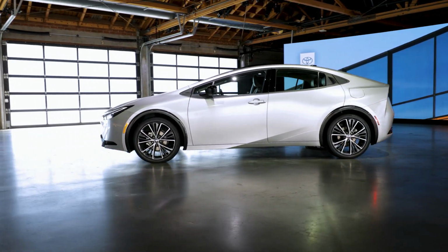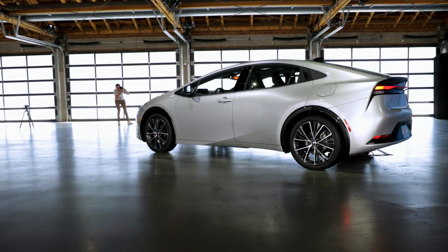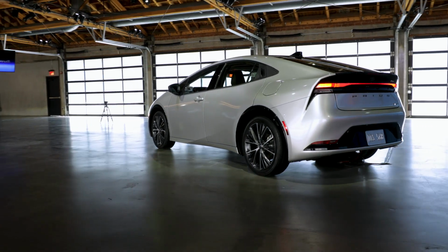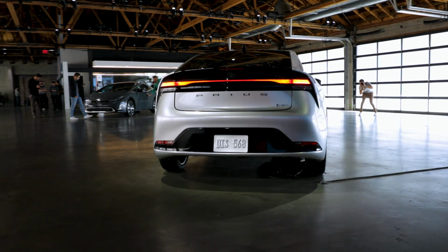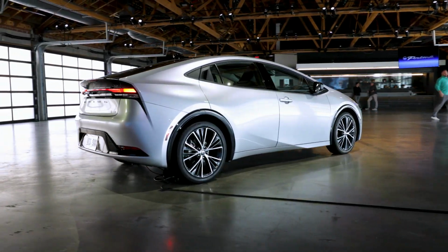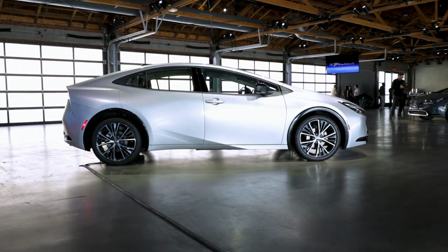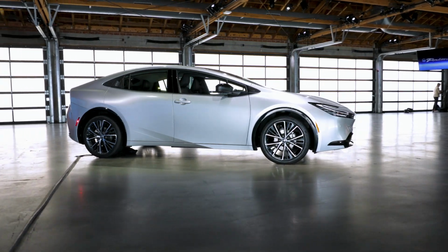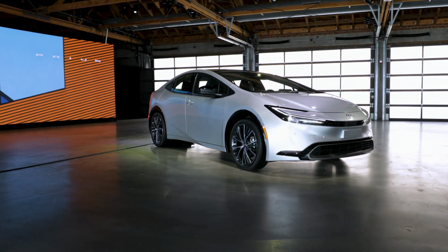So here is what makes this Prius for 2023 really different. It has a low roof line, a wide stance, and a low sitting position that completes its transition into something that looks very much worth driving. So you will love it. Because of this, the Prius for 2023 appears very sexy, very lovely, looks like a sports car, very inviting, and it looks like something that even young kids can drive and enjoy.